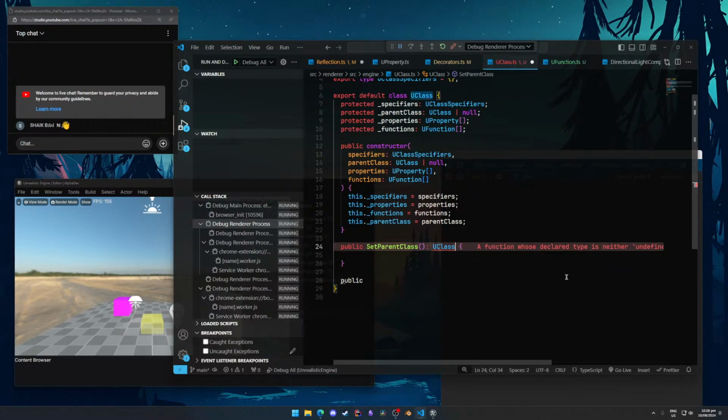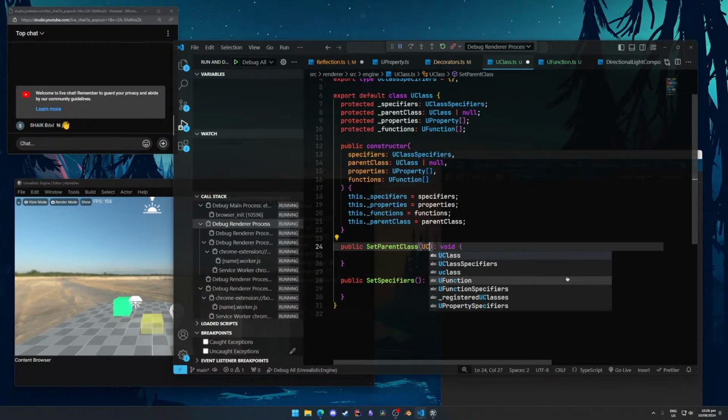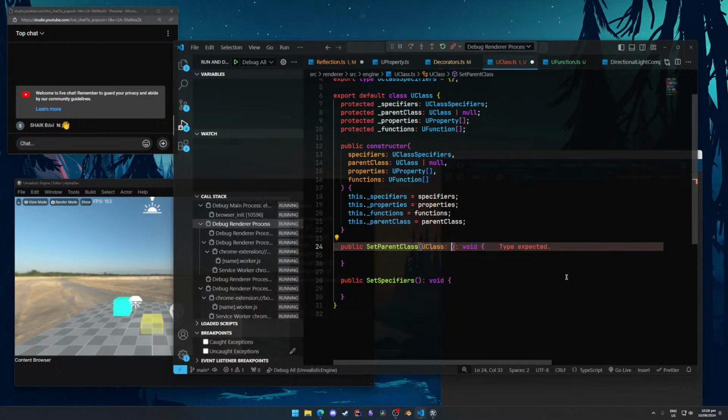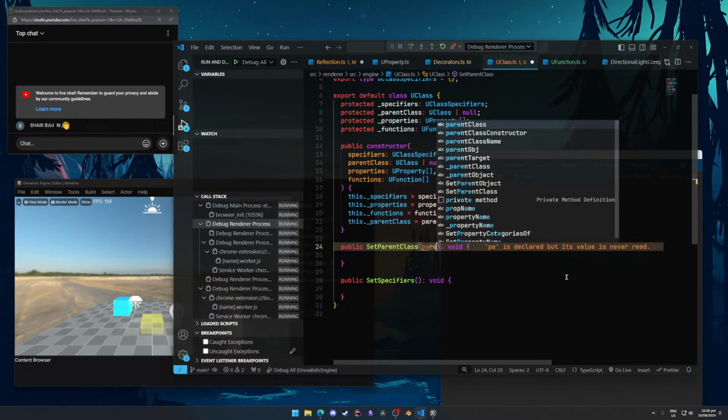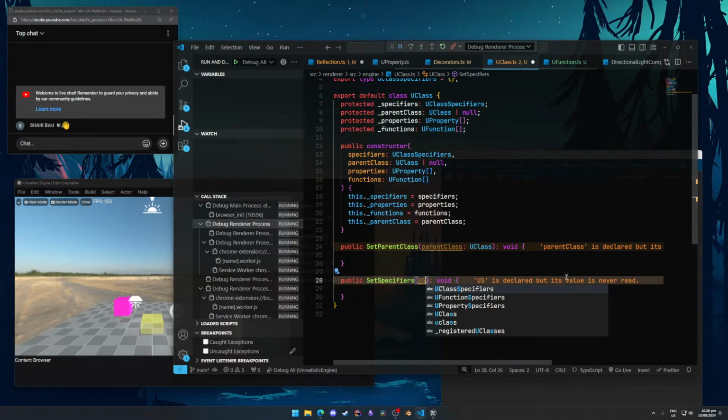That doesn't return anything. And then set, what did I say? Specifiers. That returns nothing as well. Make that a U class, and the specifiers, U class specifiers.